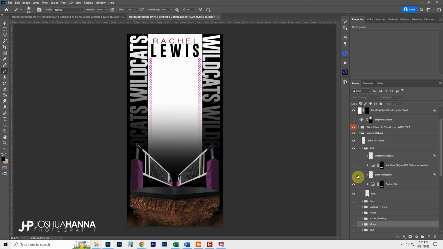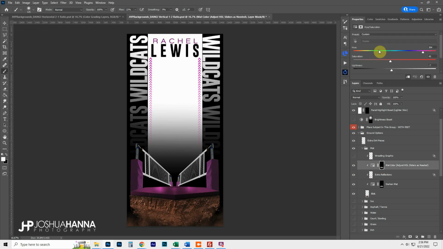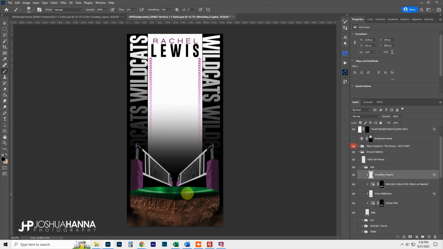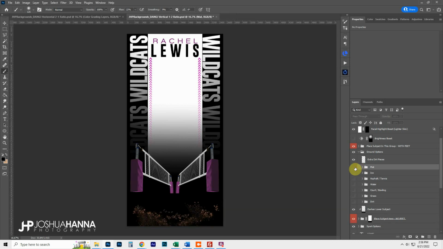Within the matte, we're going to see there's like some extra reflections that can be turned on and off. You can change the color of the matte. Again, these color changes are hue saturation adjustment layers. So you could pick on the HSL layer. Sorry. You can come up here to the properties, and you can dial these colors around, how saturated they are, brightness, things like that. And then there's a wrestling graphic, which is basically just the arch line that can be turned off to give that indication of a wrestling mat. So again, all options there that can be turned off and on for those.